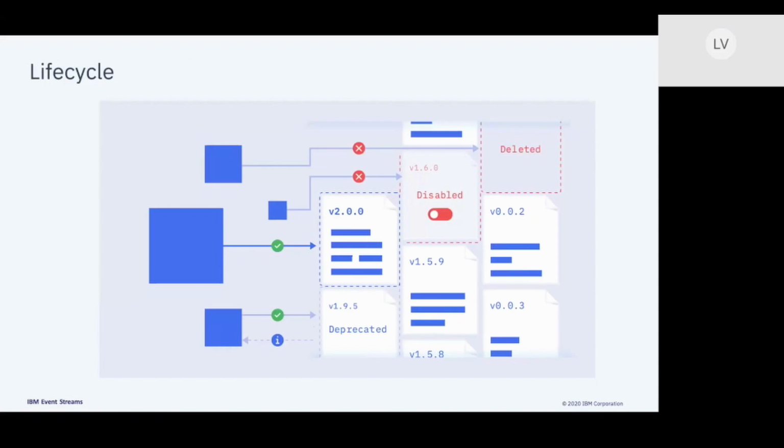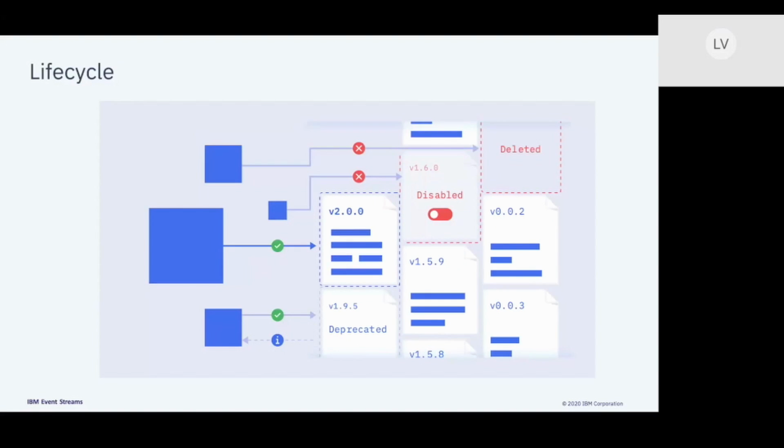That means regarding the version, if this is an old version, you can decide to disable this version, or first of all, deprecate this version, just to send an awareness to all producers or all consumers, saying take care, this version should be removed soon. Then we can disable this and at the end delete this version. And that's a very flexible way to easily manage, without any interruption of the service, the upgrade of your schema or the upgrade of your specific topics.